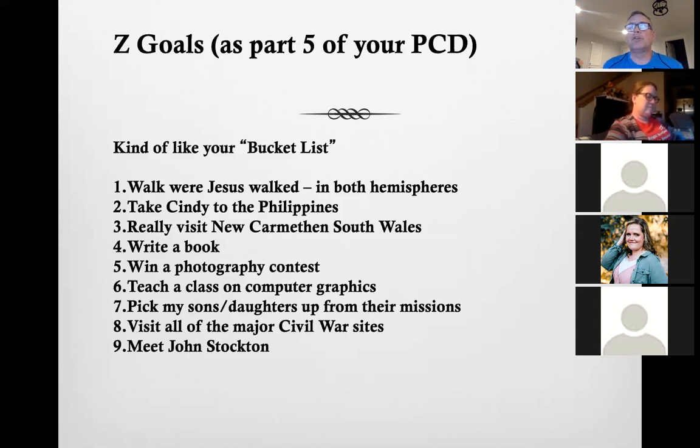So the next question is, when we do set goals, why is it that we often don't succeed at goal achievement? Any ideas? We forget them. Okay, we forget them. Good. We write them down. That's why we're really good at New Year's resolutions, right? We write them down, and then a month later, they're forgotten. Okay, anybody else? You can put them off, like say, oh, I'll do them next time. Let me finish this before I take on that.